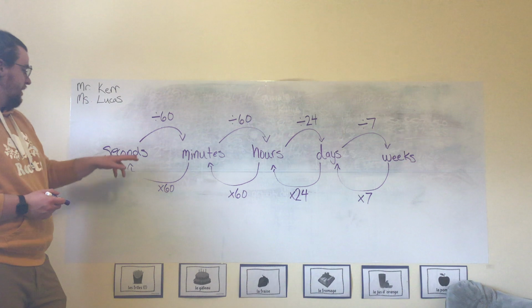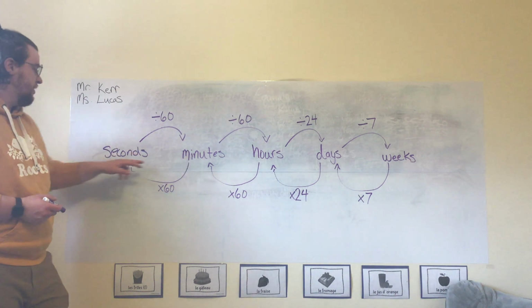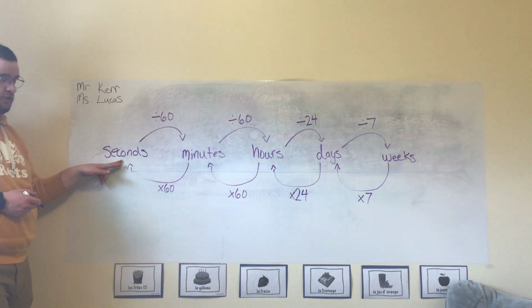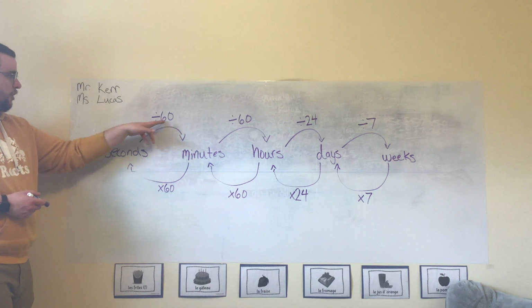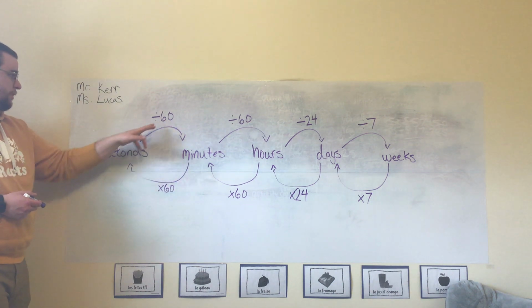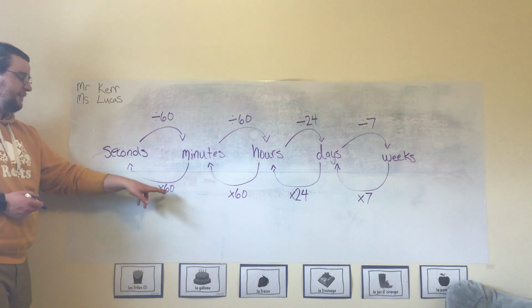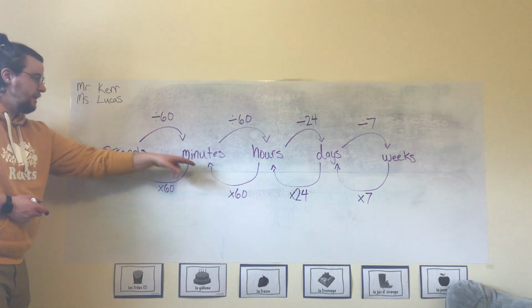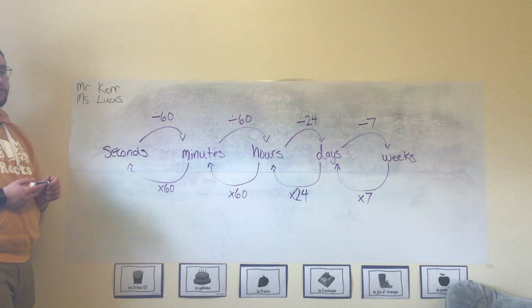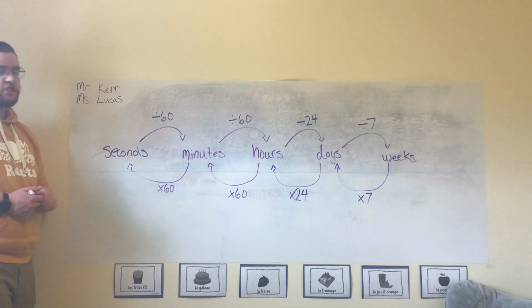Similarly, if we are going from seconds to minutes, seconds are shorter than minutes. So we need to go by 60, whether we are dividing and going into minutes or multiplying and going to seconds, because seconds are shorter than minutes. So we need to go by how many seconds there are in a minute, which is 60.